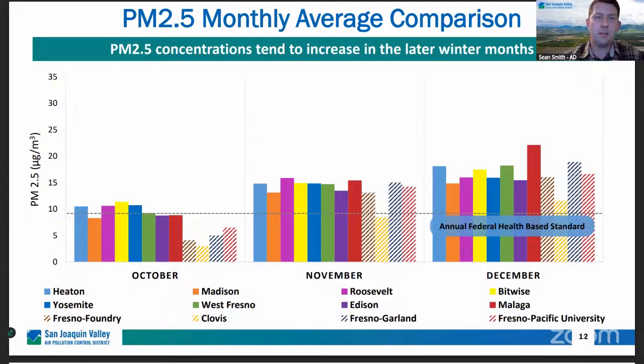Now, part of the reason that the air quality got a little bit worse, with PM 2.5 slightly elevated in November and December, is that we noticed there was a period of stagnation. We had high pressure and colder temps, which results in denser air, and there wasn't as much airflow, so it doesn't move that air mass out, and so we see elevated PM levels.